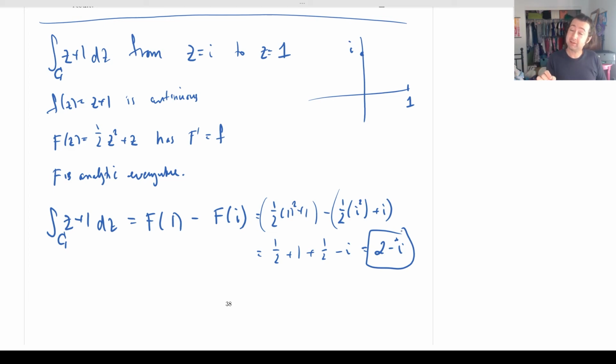And the fact that the fundamental theorem of calculus holds is going to give us some remarkably useful facts about the behavior of functions around closed loops. So what I'll do in the next video is go through some examples, a very important example that points the way to something called the Cauchy-Goursat theorem. And as a way of prodding you to think about what the implications of this are, I have a question.